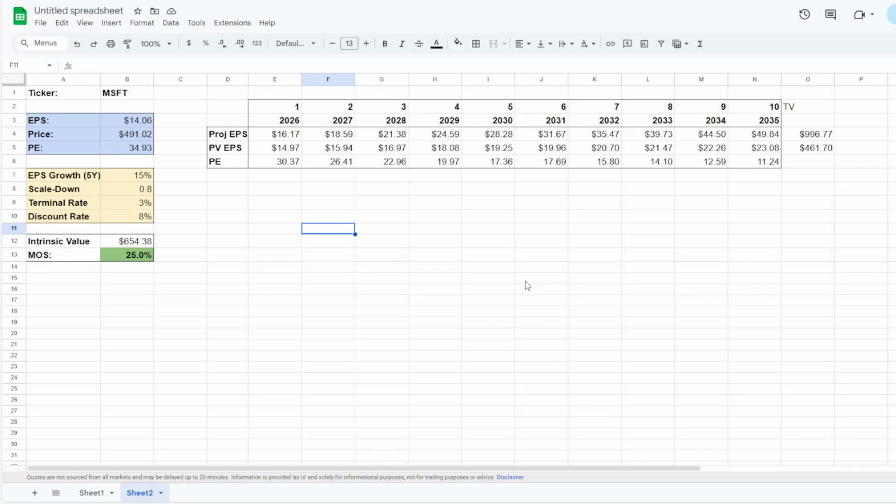This is a lot of guessing. It's a lot of estimating. Tools like stockanalysis.com will help you. Finviz.com will help you to pull these numbers and see what you get.